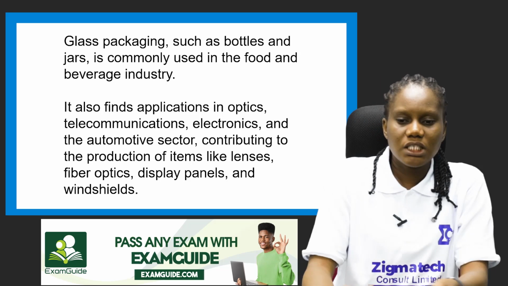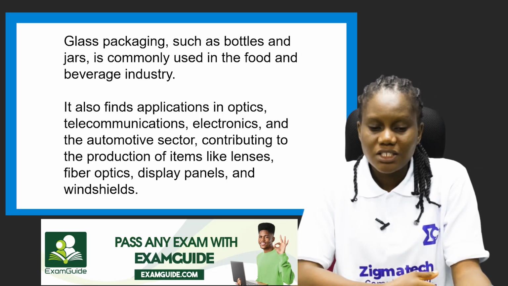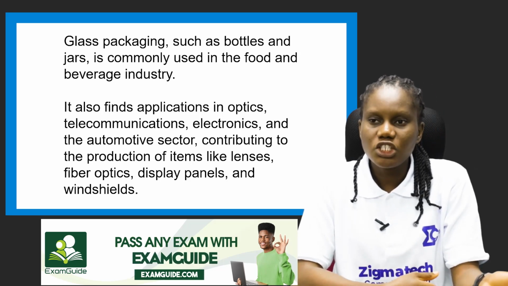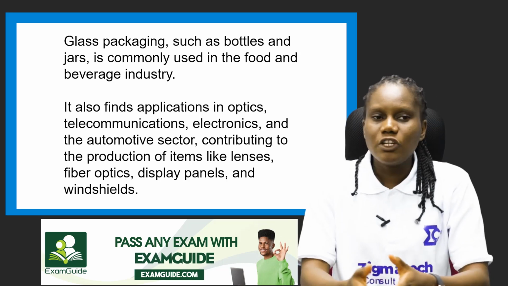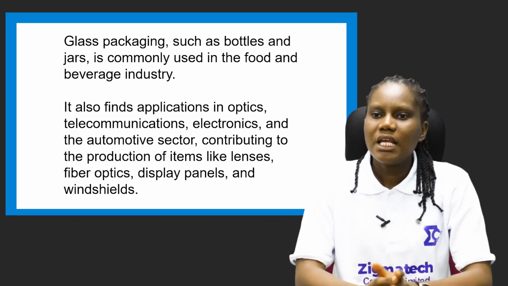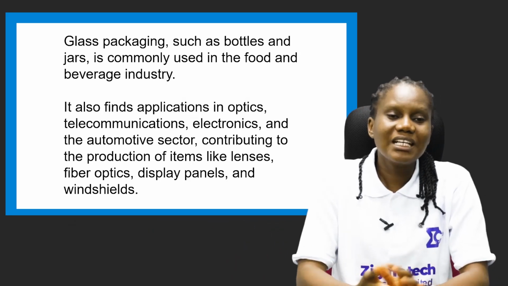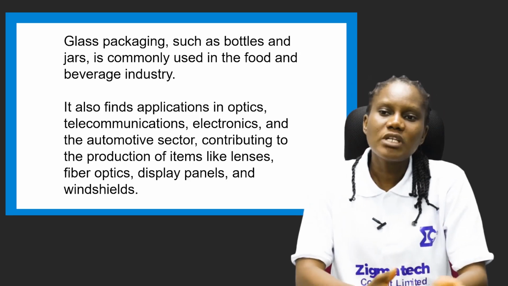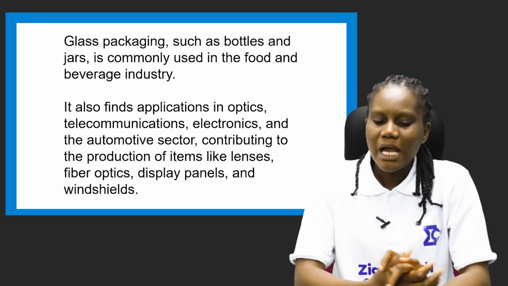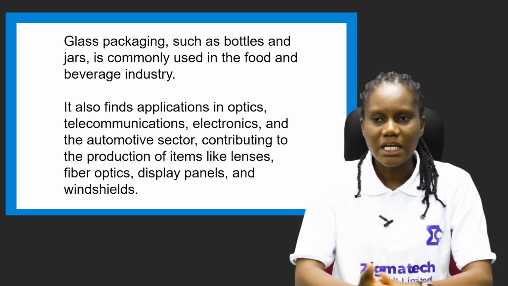We have looked at it in the construction industry, that is, when you use it in the building industry. I mean, for your doors and windows, even furniture. Now in glass, we also have it in glass packaging, such as in bottles and jars. It's also used in the food and beverage industry. An example is our Coke and Fanta.